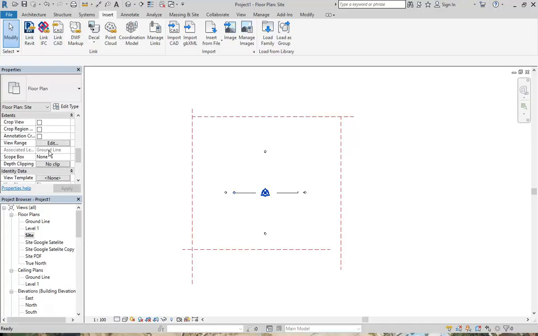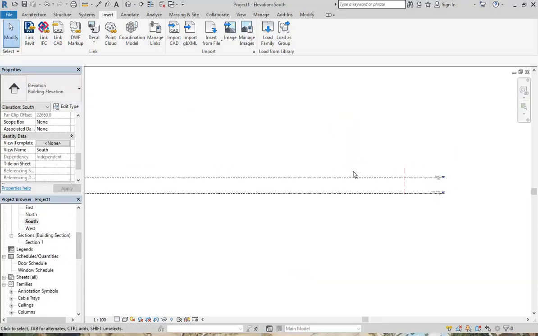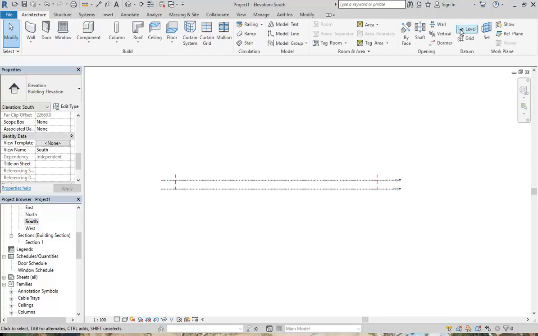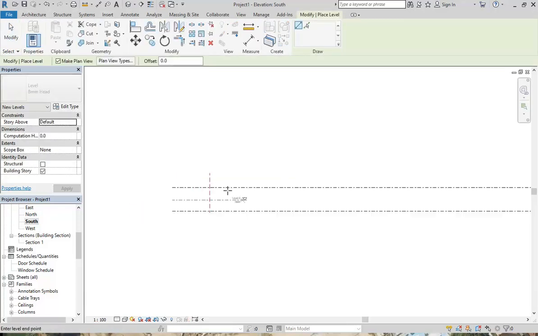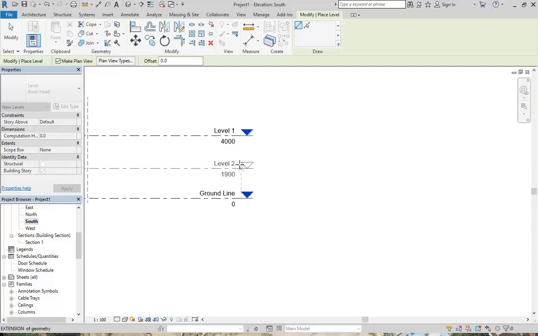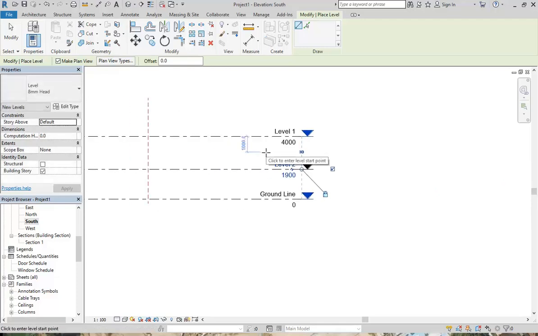Ground line. So say you've got a ground floor or your bottom floor level that is above the ground surface, and you end up moving that up, that brings your site plans up, and you've got to then adjust them all to make them show what's underneath. Whereas if you do it like this, you're keeping that base level right down at the bottom, and then you're going to have a ground floor above that, and just add that in. So we can just make a new level, call it ground floor, now that we've changed the name of the other one. Yeah, so just try and keep that right at the bottom.